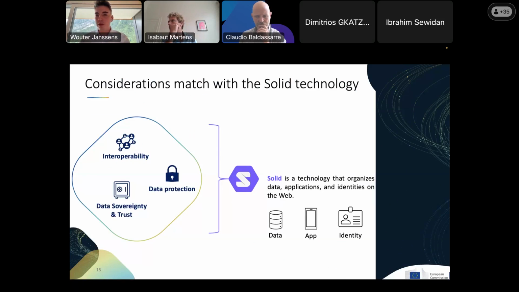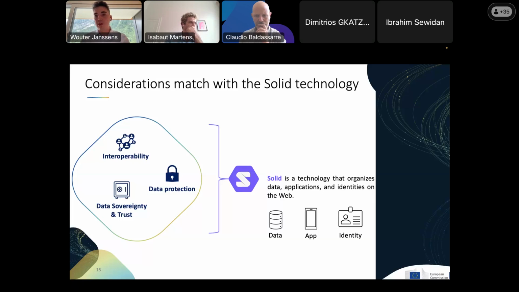Now, what's special about Solid is that it's an open specification managed by the W3C. It's currently a W3C working group to standardize those interactions. And that's important because that interoperability will allow third parties to integrate with the ecosystem with ease.